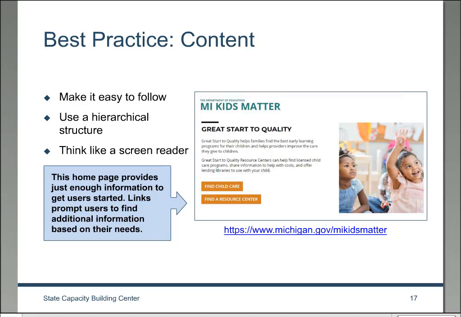And another item is provide the ability to resize text. This is a capability that all web browsers have innately, inherently, but if you're using other devices, such as mobile devices, it's not always easy to resize text.